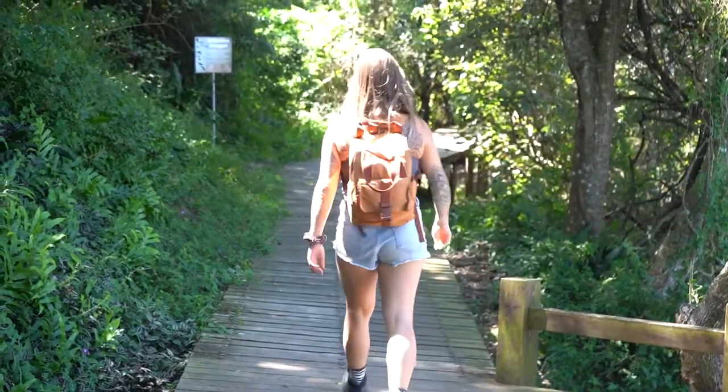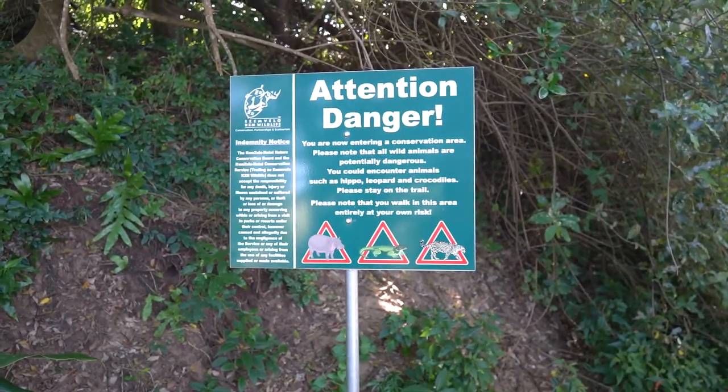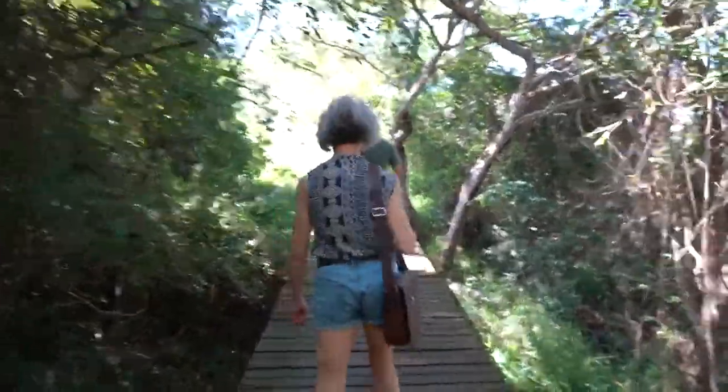We found this bit of the estuary boardwalk, so we can actually go and have a little bit of a walk. A guy came running after us to tell us that it is broken further along — don't go into the broken parts across the river, because obviously there are lots of crocodiles and hippos. And from what I see on that board, apparently there are also leopards. So this could be quite an adventurous walk.